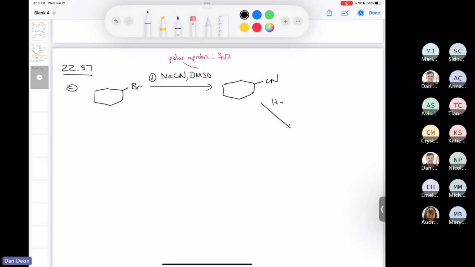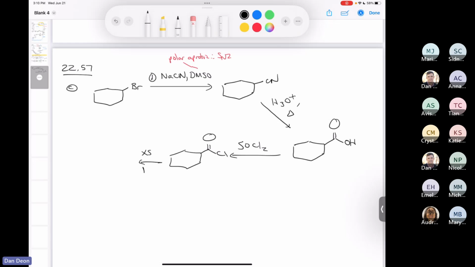So it's just aqueous acid and heat. And we make cyclohexane carboxylic acid like this. The next step is to treat it with thionyl chloride. And that's going to make the acid chloride, kind of reviewing some chapter 20 chemistry here. And then in the last step, we treat it with excess ammonia, NH3 like that, and that just does a nucleophilic acyl substitution followed by a proton transfer, and you make cyclohexane carboxamide would be the name of that compound.